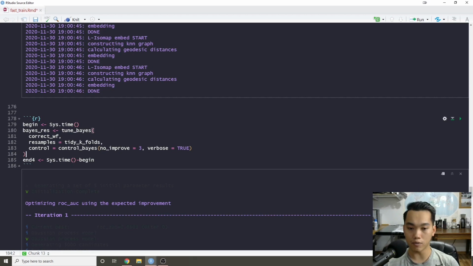If on one hand you want to be a little bit more cautious about it, you might set the number of improvements to a higher number. So you want to make sure you're not just at a local minimum and you're actually at the global minimum, or global maximum, depending, I guess, on how you would refer to that metric. So you can do a decent amount of fine tuning for how long you want it to run.